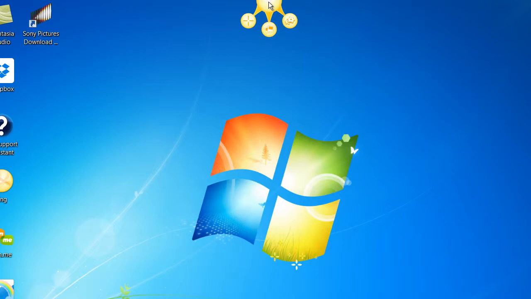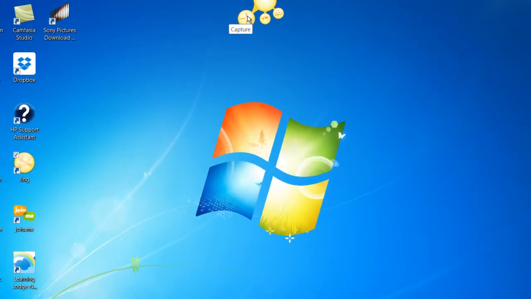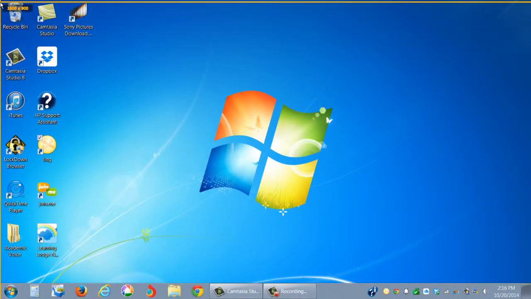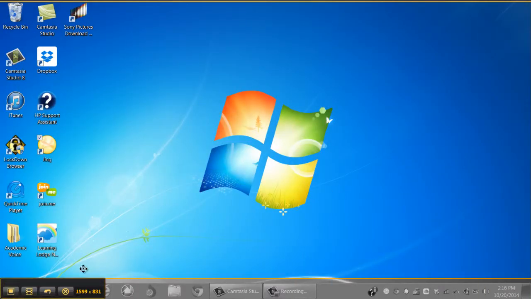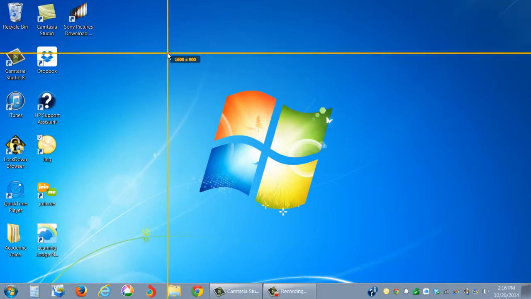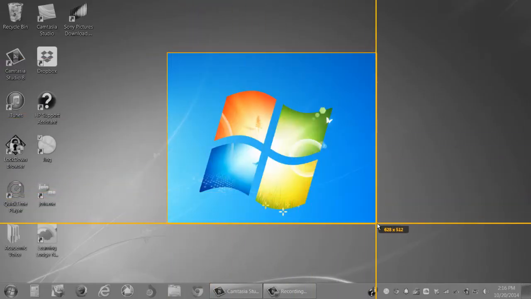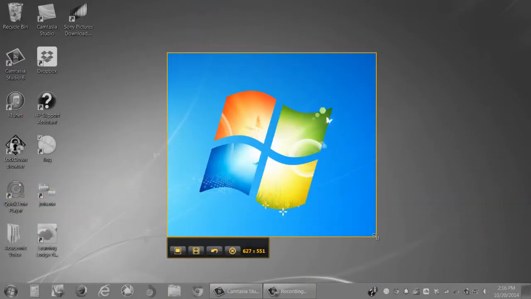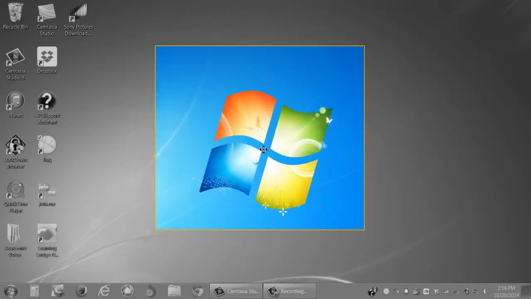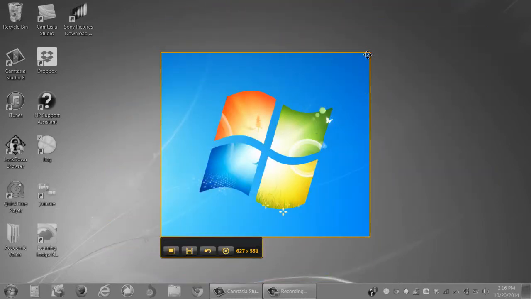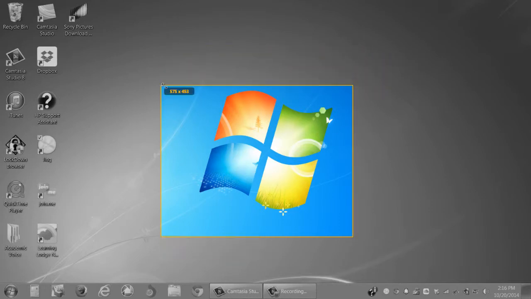Placing your mouse pointer over the sun displays the menu, the capture, history, and more buttons. The capture button is used to make a selection on your screen of the area or content you would like to capture. You can select the entire screen or only a particular area. Click and drag over the area you would like to capture. You can also click and drag the selection to reposition it, like this. Additionally, you can drag any of the four sides for resizing.